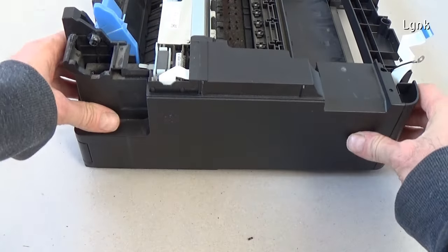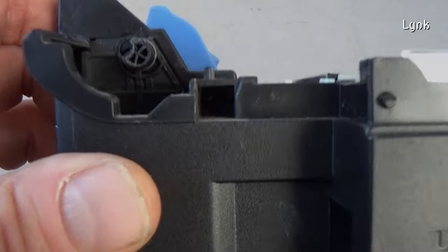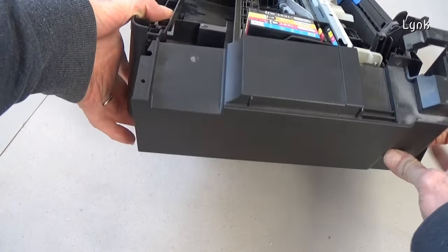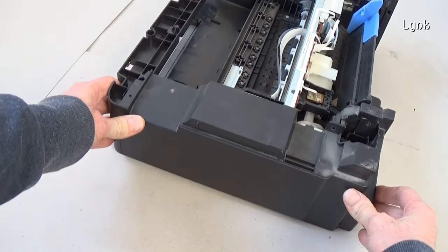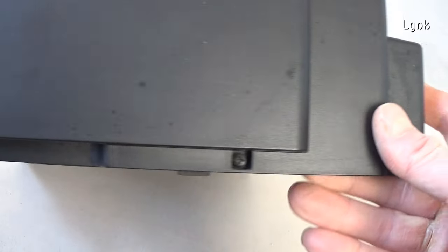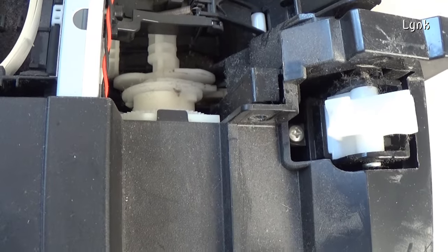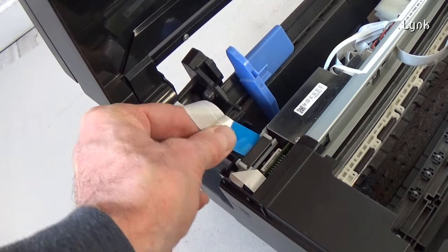Insert the first side panel. Install the four screws. Install the other side panel. Insert the two screws. Insert the support of the scanner unit. The screw. Insert the cable, insert the flat cable of the scanner unit.